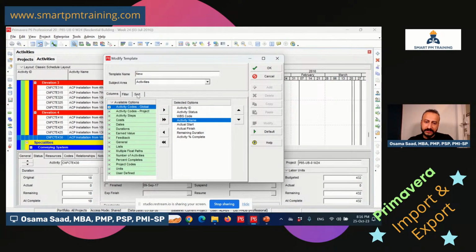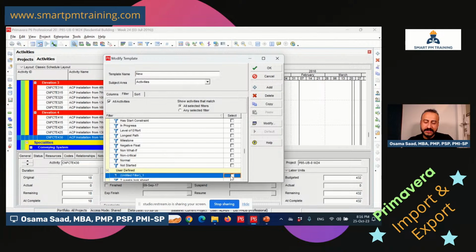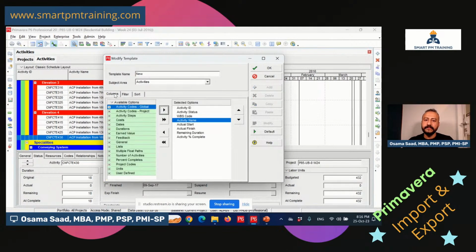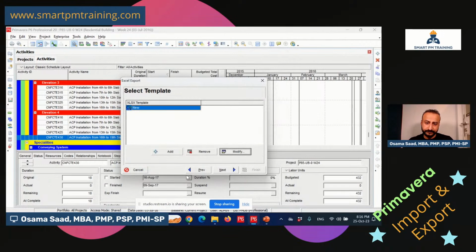Then I will go to filter and I want to export all activities. For the receiver, I want to export all activities because I don't know which activities will be updated in future. When I recall the data that I want, I just want to export everything right now. And click OK.